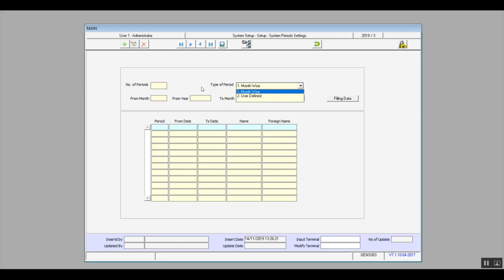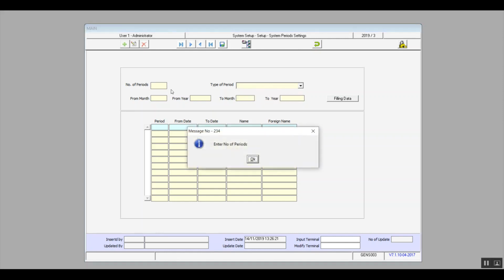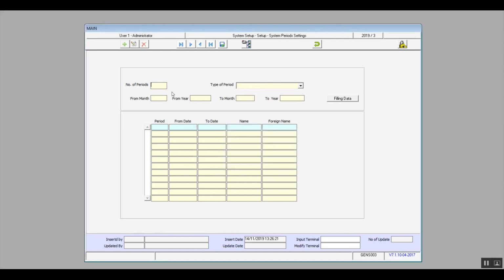When we choose month-wise, the system will automatically give us the periods by month, which means that every period will start from the beginning of the month till the very end. For example, if we set the number of periods to 3 and you pre-select the beginning to be January 2019, let's try that and see the results that the system will populate.